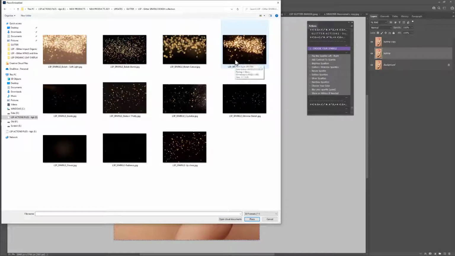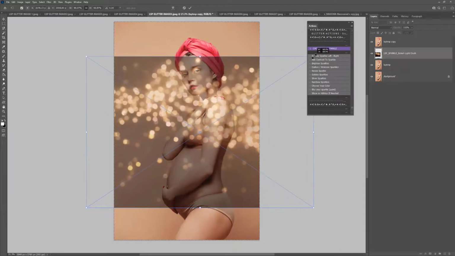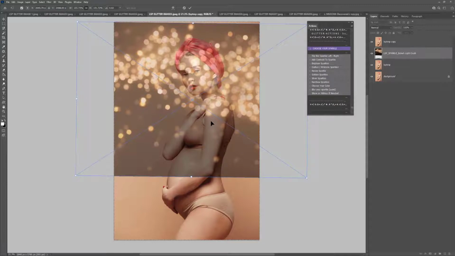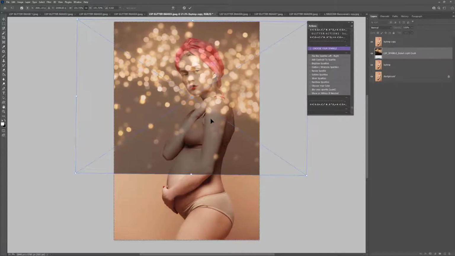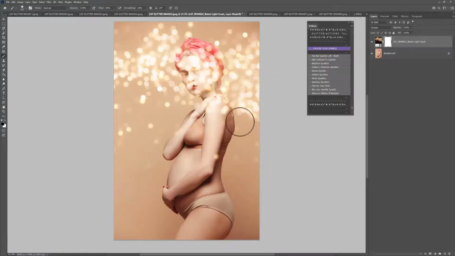How about we go for Light Crush? Well, these add some tonality in too, so let's add those in there. Make sure this fills the image as best you can, especially with the sparkle and bokeh, and hit stop. A black brush has been selected for you, so you can paint this away from the skin.